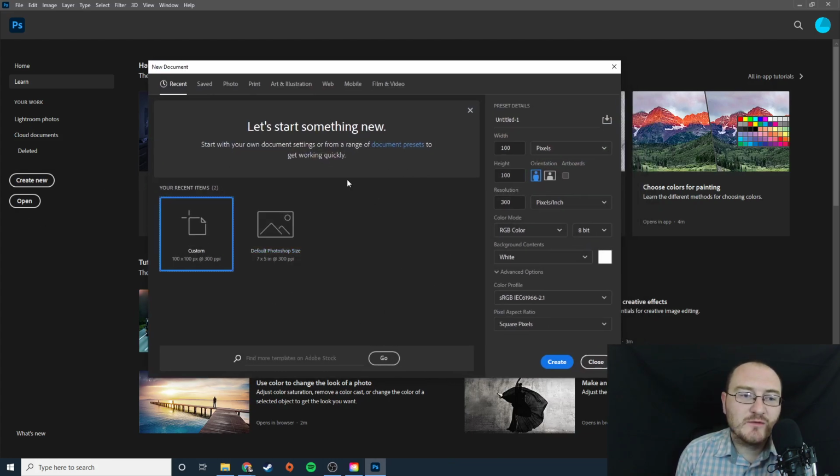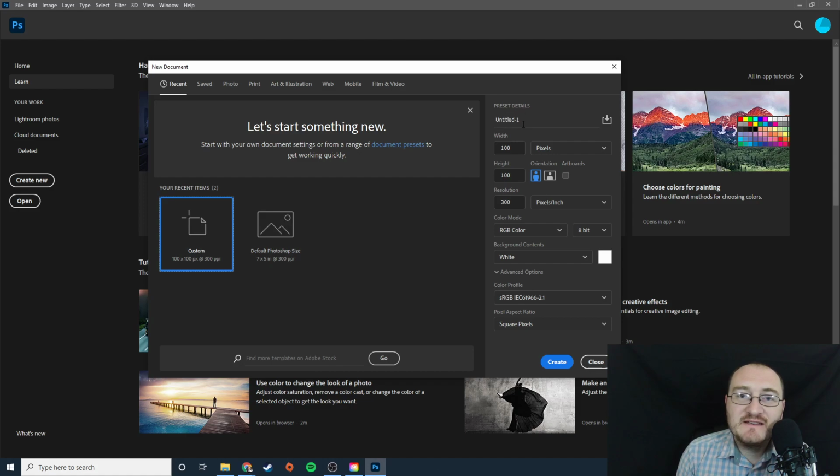Now, when I click Create New, I have my most recent options here. For me, I'm not going to want the most recent options because I was doing some game development and I set up my canvas to be 100 pixels by 100 pixels because my art assets were really tiny, and so I don't want my previous options. But let's go over some options up here.